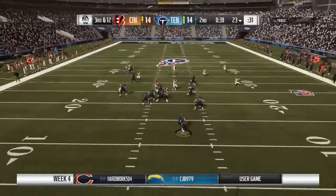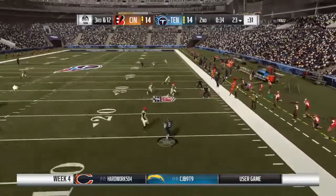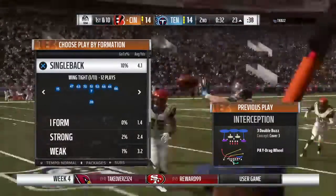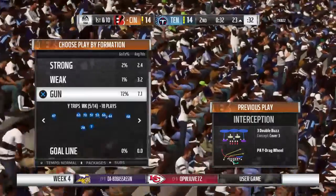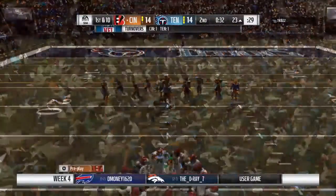Play fake. Mariota. He'll buy some time right. Now that'll be tipped and intercepted. Picked up by Devontae Harris. I think that interception happened for 2 reasons. Quarterback gets outside the pocket and panics a little bit. And receiver doesn't make sure he's absolutely in an open spot. So there's a guy lurking, took the ball from him.